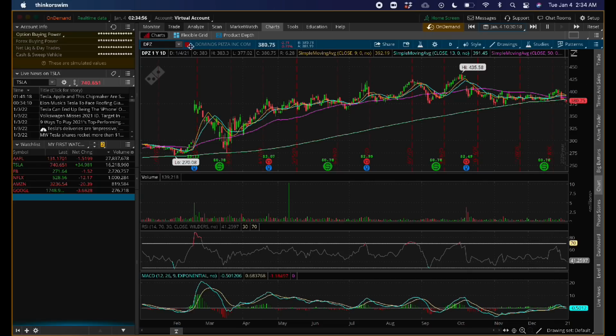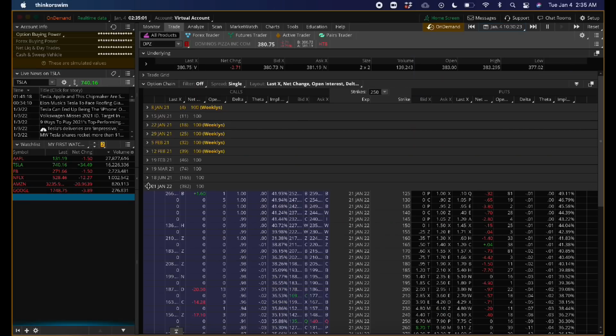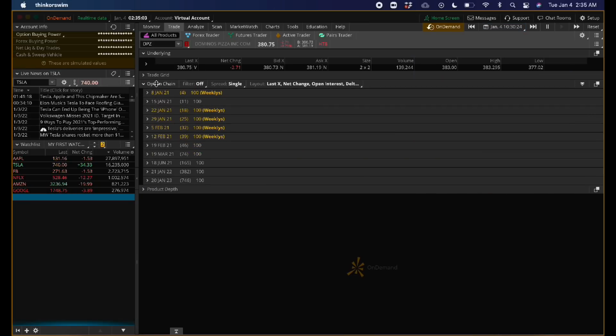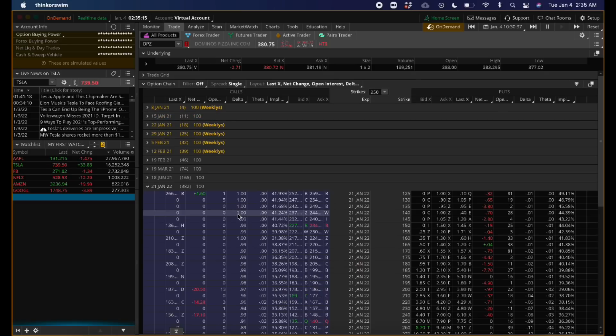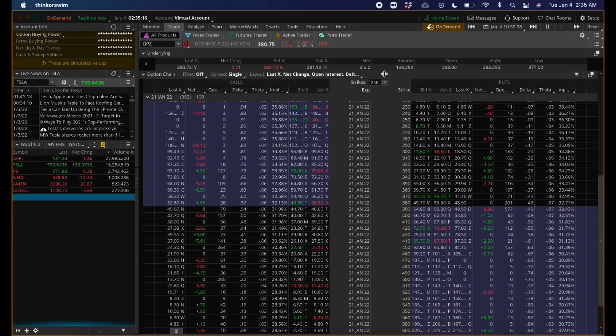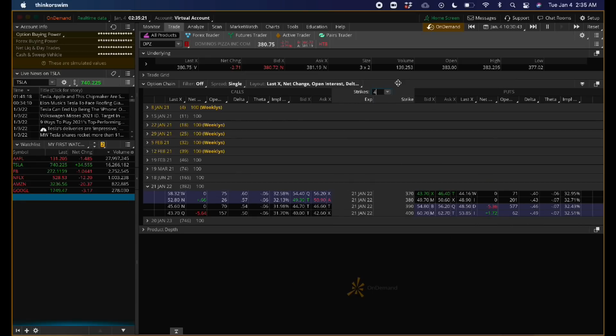So once you're ready to purchase your contracts, you go to trade. And once you go to trade, you're going to have a whole list of the different contracts that you can purchase. Because we want to go a year out, we're going to go all the way down to these January 21st, 2022 contracts. Once you click it and open it, you're going to have all this. Yours might look a little different. Yours might look like this when you first get it.